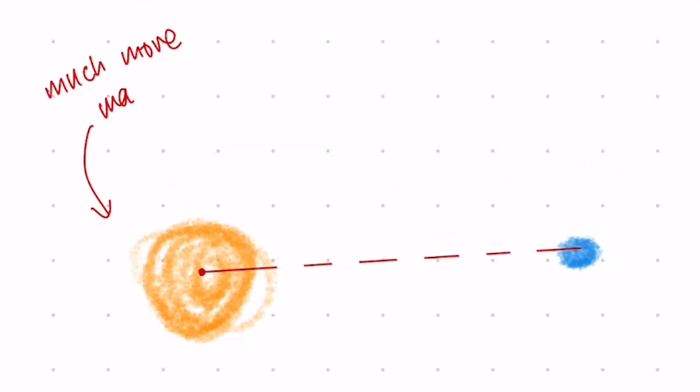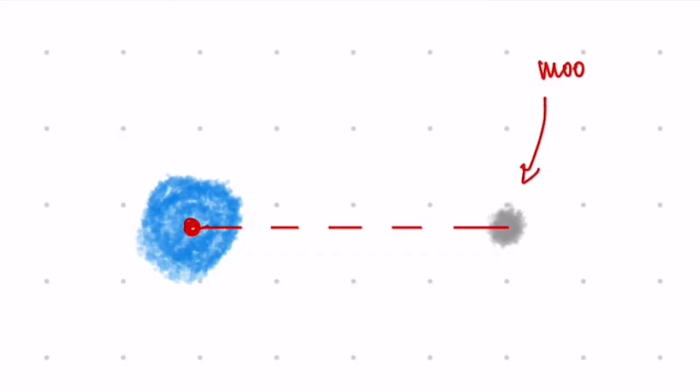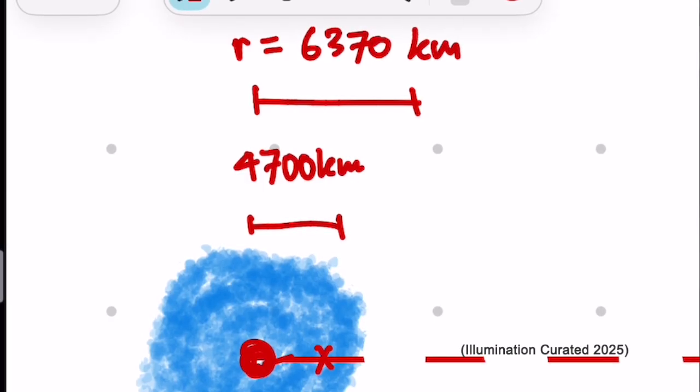In order to keep the system balanced, the point that they both orbit has to sit a lot closer to the heavier object, and since the Sun is so much more massive than Earth, the center of mass is quite close to the Sun's center, and as a result, the Sun appears almost stationary. Now, the Earth and the Moon have more comparable masses, so the Earth does a little wobble as the center of mass is closer to Earth's surface. In many planet-moon scenarios, where the masses are even more comparable, the center of mass can even be outside of the massive body, and you can clearly see both objects orbiting a point in space between them, for example in some binary star analogues.